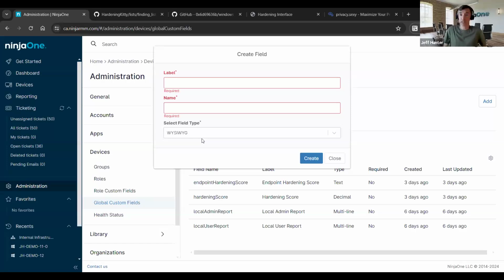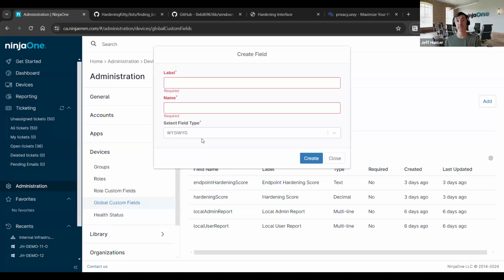Now, traditionally within Ninja, we'd say that the WYSIWYG field would be for visual display purposes within Ninja. But because it also has the 200,000 characters, you could also take that CSV and actually pipe the results into a custom field in JSON. And I think that's very beneficial, because you probably might not want to look at this on a per device level. I'm imagining that most people want to look at this at scale. So if you take the results of that CSV that the Hardening Kitty tool generates locally, you put that in JSON into a Ninja custom field.